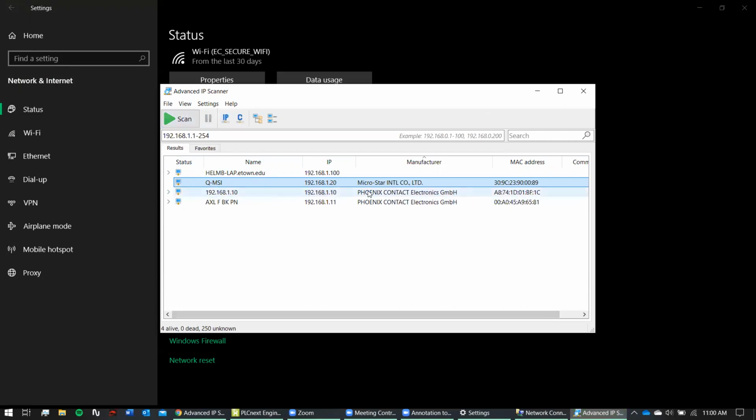So we know what our module address is, and we know what our Profinet device is. Now, these might not be set as these IPs, and I believe they actually are set like that because of the way I had set it up previously. It just didn't reset them back to their standard. So I'm going to show you another tool that can help with setting the IP addresses without necessarily being connected to devices directly, but being on the same subnet.